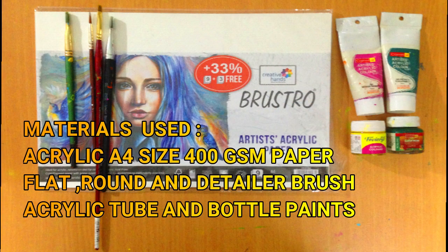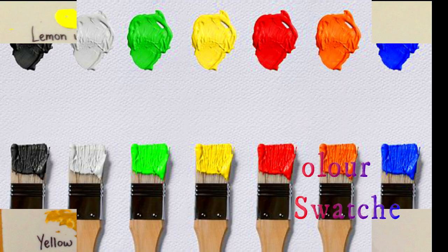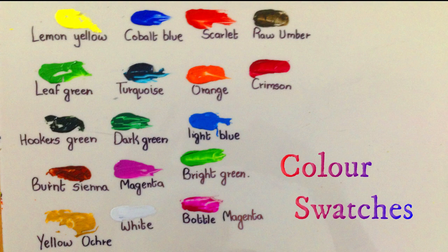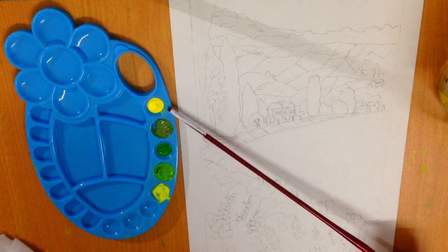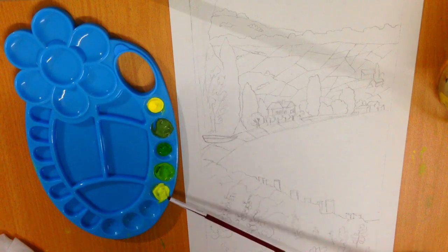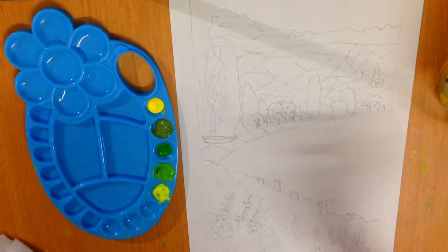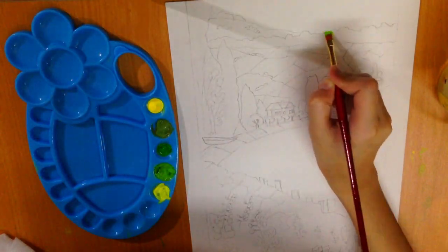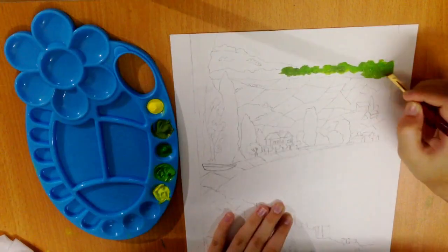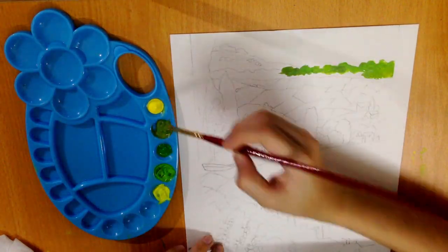And these are the materials that I've used for making this piece, and these are the colors that I used for the painting. And in my palette, I loaded lemon yellow, leaf green, and dark green. And in the second column, you see I made a mixture using hooker's green and lemon yellow to create sap green. And in the last column, I mixed up some lemon yellow and leaf green to create lime.